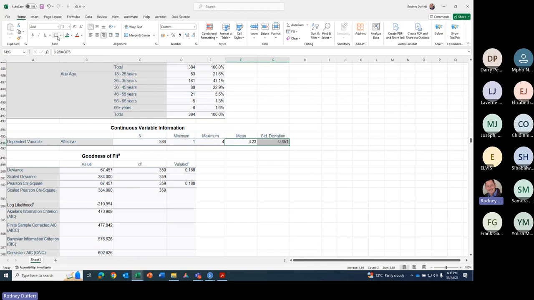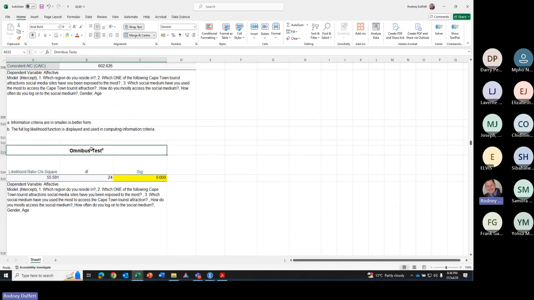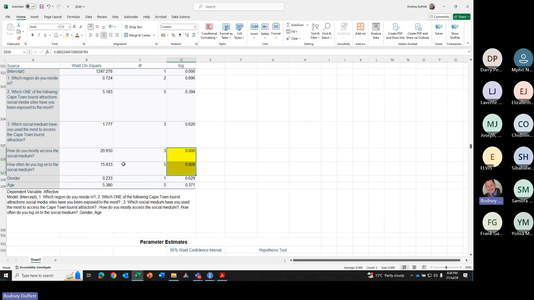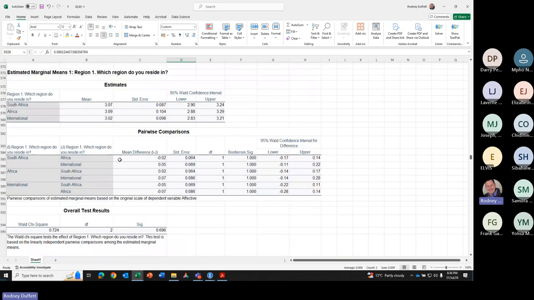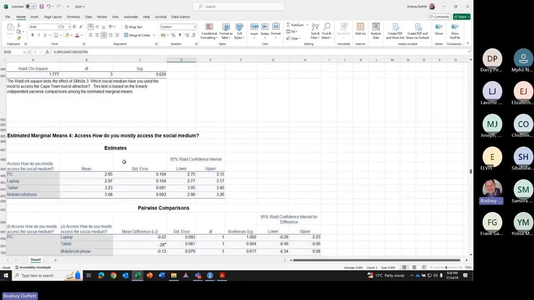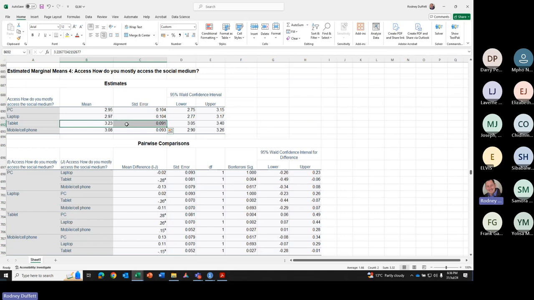Here it gives you the mean and standard deviation. It gives you that yes, there is a significant difference in the 7 variables under the omnibus test. And now you can see where it is. It's these two again, the exact same results as ANOVA. These two were significant. And then you could scroll down to these variables, ignore the rest. If it's not significant, you're not interested. You don't report on it. And here it shows again a similar result: tablets different from everything. So tablets the most positive, and it's different from the other 3 variables.